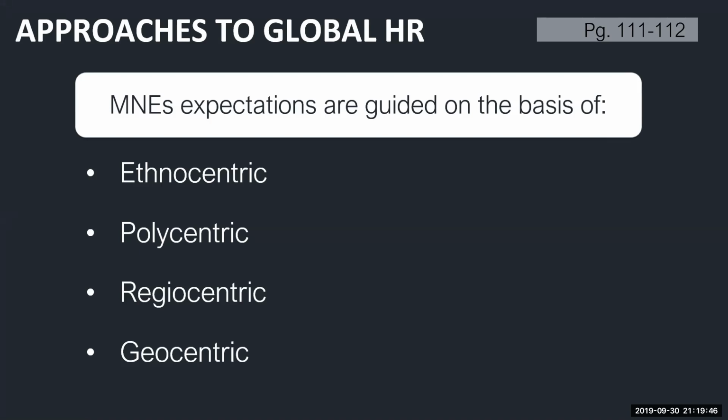The next one is poly. Poly means more than one, and polycentric organizations, MNEs, are structured based on the physical location that they have expanded to. Using Singapore as an example, what happens in the Singapore community, how businesses are run, how HR processes happen, how operational processes happen, are all going to be based on that location geographically. Of course, they're still going to have a connection to the corporate entity domestically, but they're really going to be run by local people, usually still with an expat to get things started.